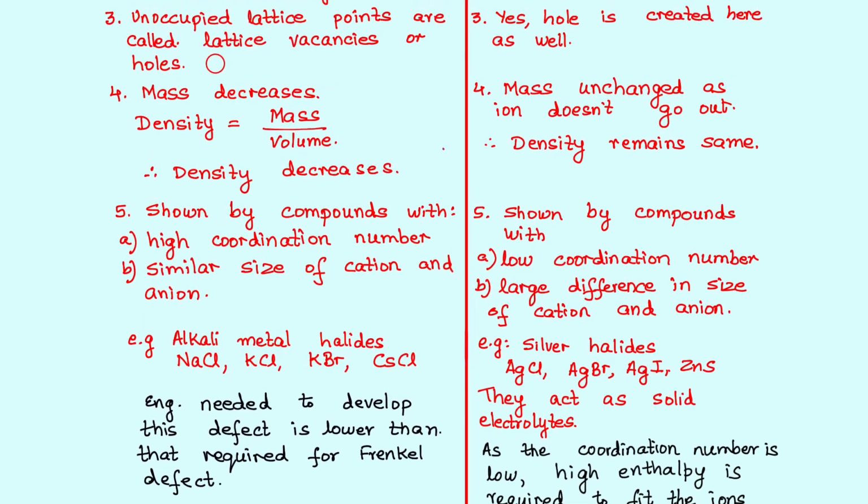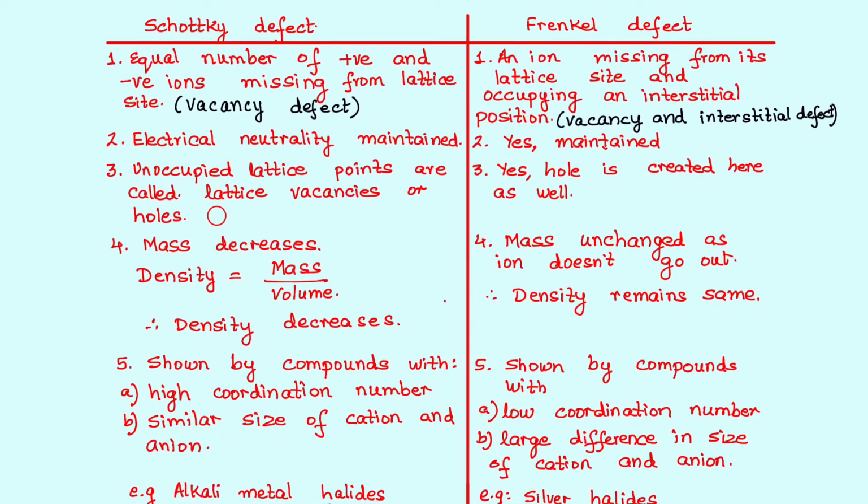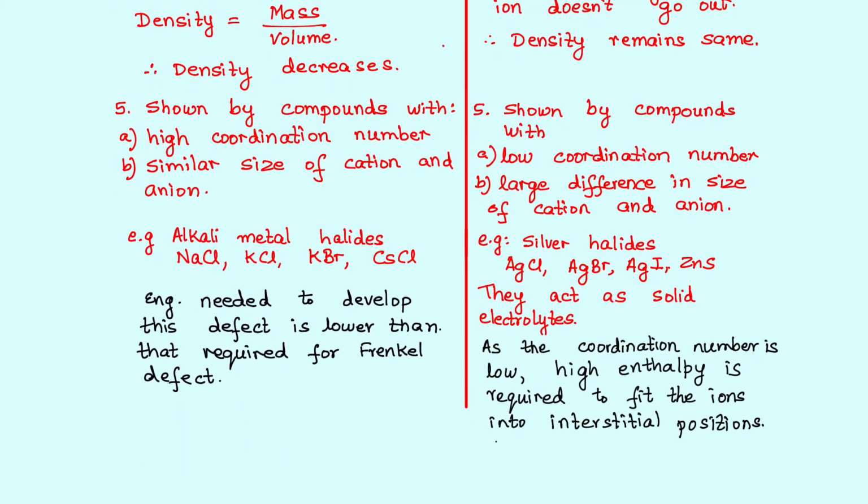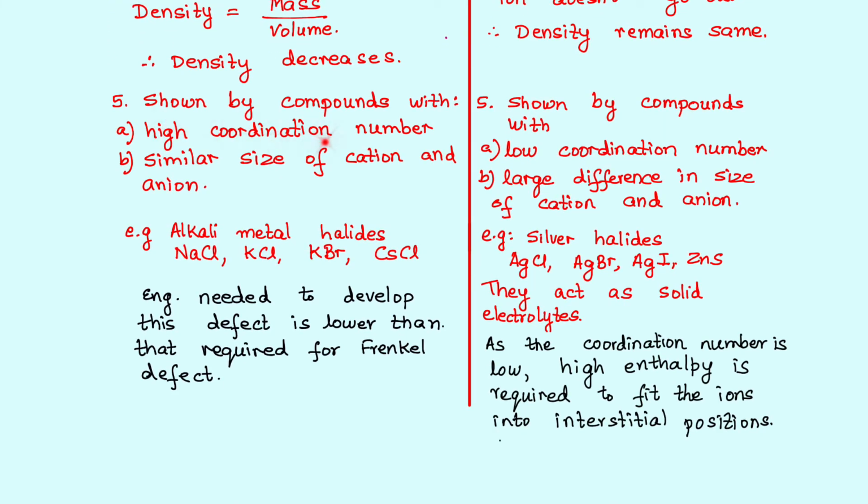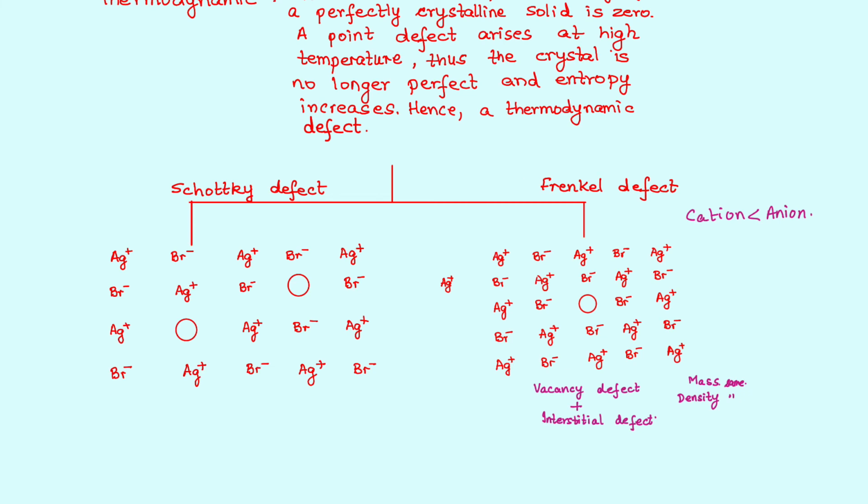Interestingly, Schottky defect is found much more commonly as compared to Frenkel defect. In the case of Schottky defect, we notice that the coordination number is high. But at the same time, the ions simply go missing, right? They're not standing in between, they're not standing midway, and they are not being close to ions of similar charge. So there's no problem for them. Here, they've simply gone missing.